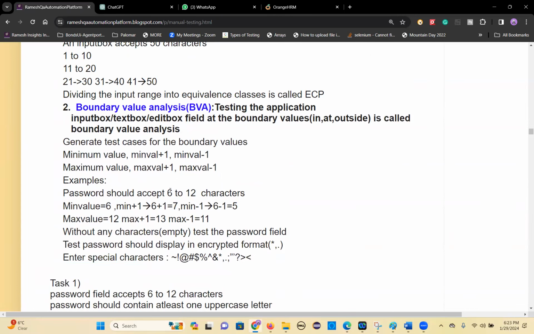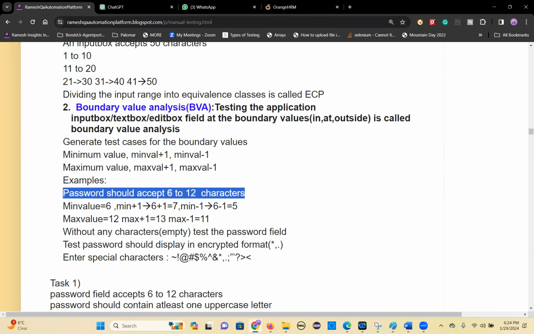In between 6 and 12, 7 or 10, you can take one and test it. For invalid, you can take one out of boundary or inside the boundary, any one, you can test it. But here, you have to test both. The developer might miss this, and maybe he is accepting from 1 to 12 characters.